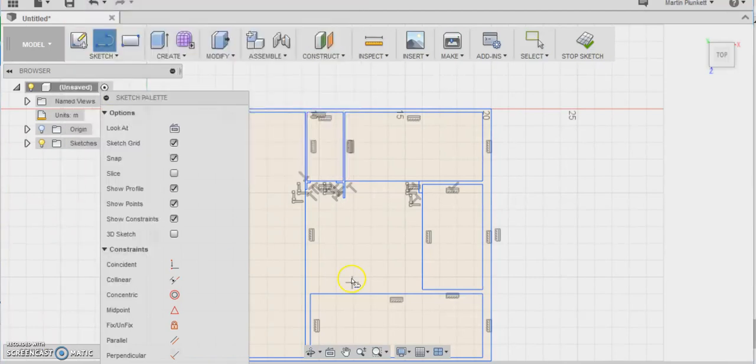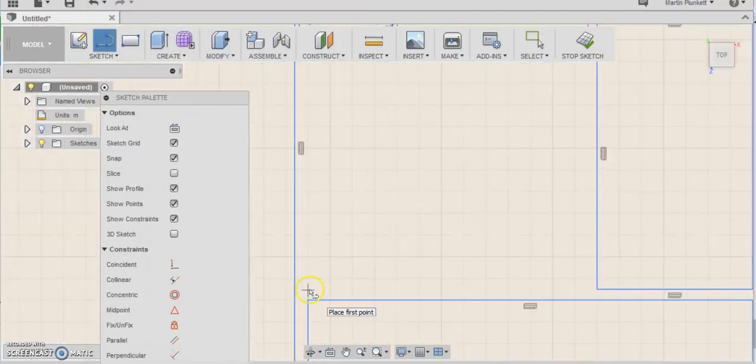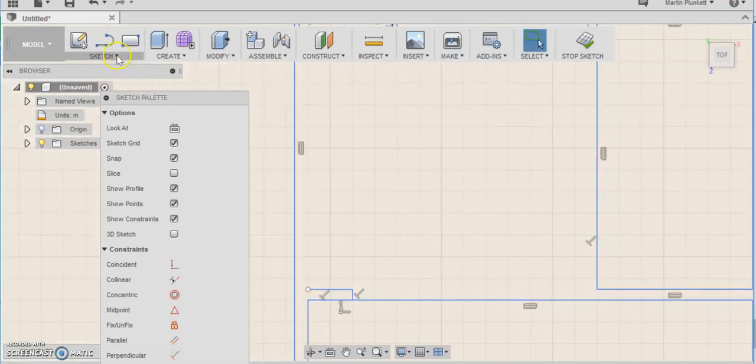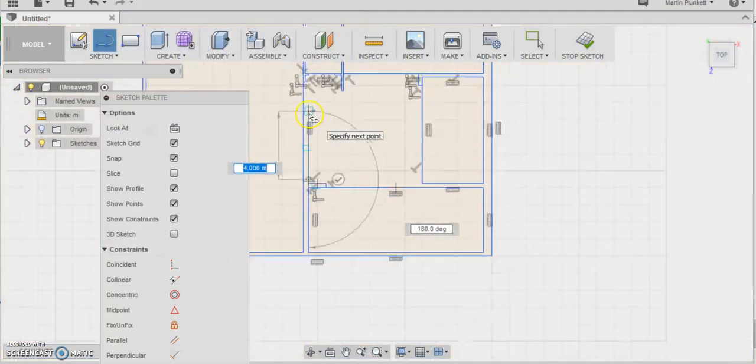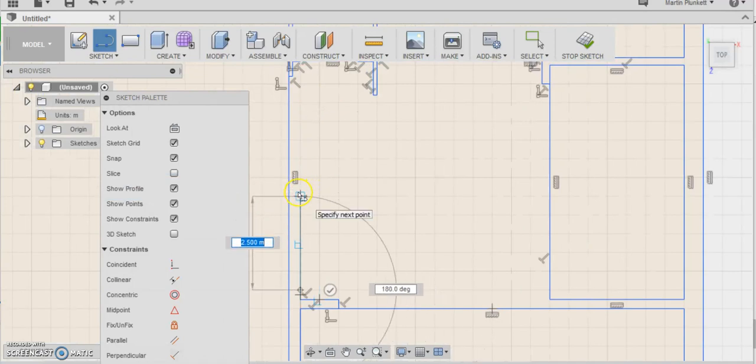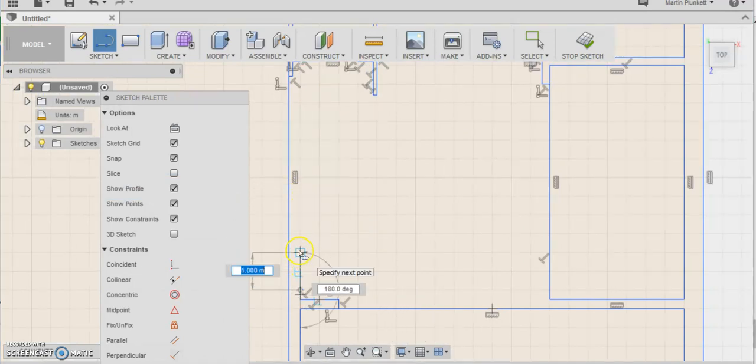Sketch another line, one here, and I'm not going to spend too long doing this, but you can see now I've got some form of entrance going into the gym.